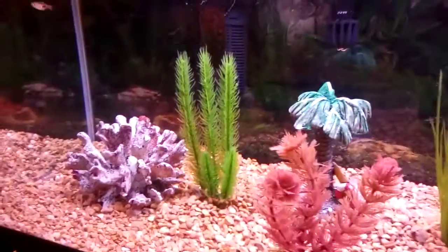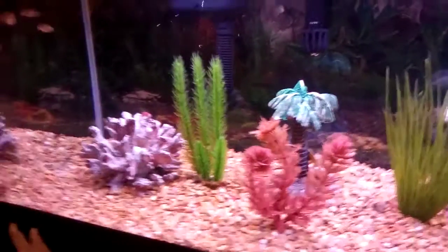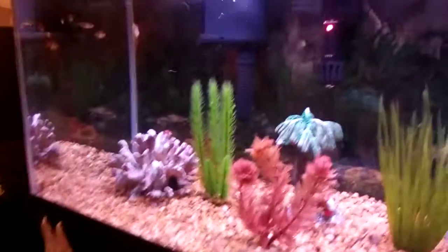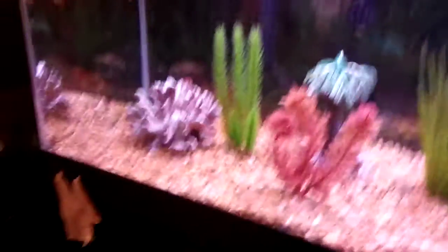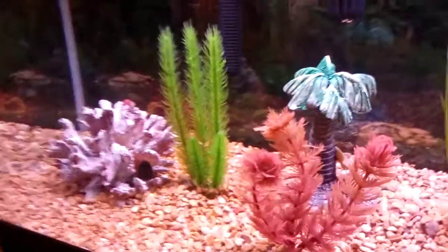Today I'm going to be talking about adding new plants and rocks to your tank. I've talked about gravel rocks before, but now I'm talking about more decorative rocks. I just bought some new plants — that burgundy one and that tall green one. The other plants were already here. I know the setup looks really ugly at the moment, but I just added them about an hour ago, so I still have to make it look better. You can see my pleco in there.